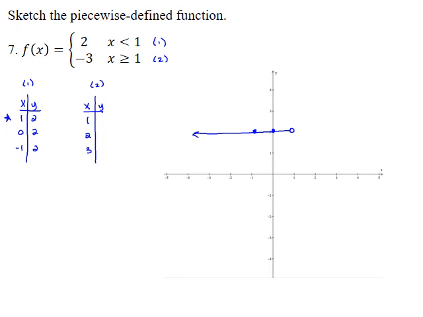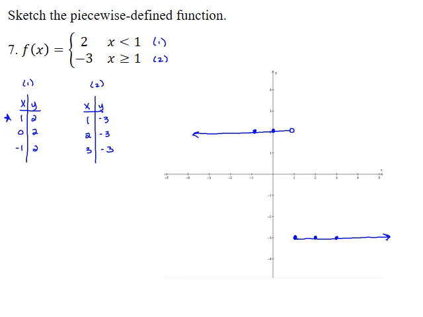On the second equation, it says all of your answers for x greater than or equal to 1 have to be negative 3. Now there is an equal sign on this inequality, so all these points are going to be fine. You've got 1, negative 3 down here, and 2, negative 3, and 3, negative 3, and then you shoot off to the right, and that forms a horizontal line going off in the right direction.